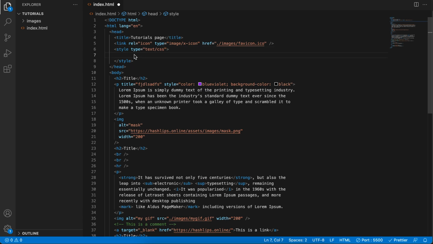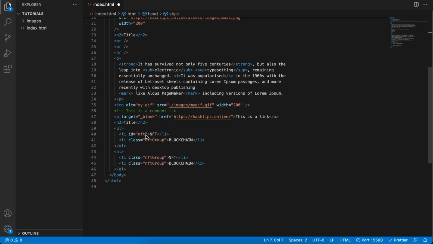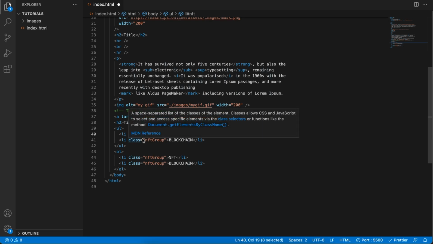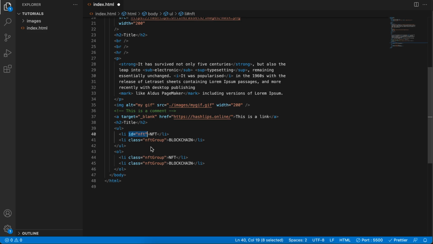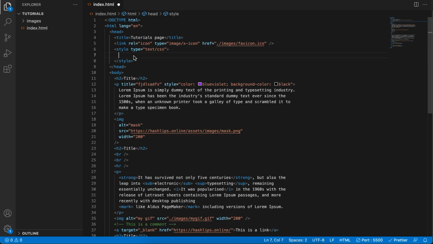Now let's go and write some CSS right in here. CSS stands for Cascading Style Sheet. And the cascading means that whatever is the most top style will be overwritten by the most bottom one. I'm not going to dive into that too much because that will be a topic for us later. But let's go and identify this list element by its ID. When you look for IDs throughout an HTML file, how you do that is by specifying a hashtag and then let's write NFT. Now we are basically saying grab this element and give it some styles.